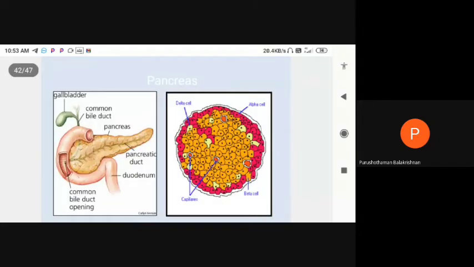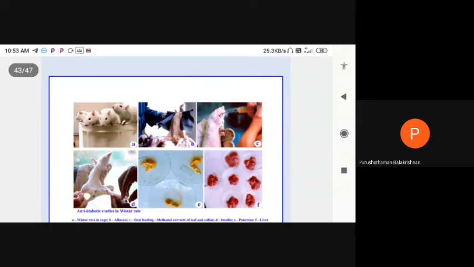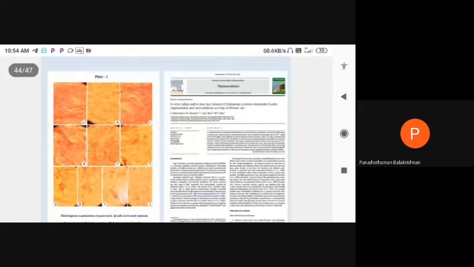It is involved in the pancreas regeneration process. So this is our animal model. We checked with the animal model. We gave it orally, we isolated the pancreas, we isolated the liver, and we injected subcutaneously into the animals. We did such things successfully. This is pancreatic beta cell regeneration. We observed pancreatic beta cell regeneration in different rat models, with sectioning and determination. This paper is published in Phytomedicine.